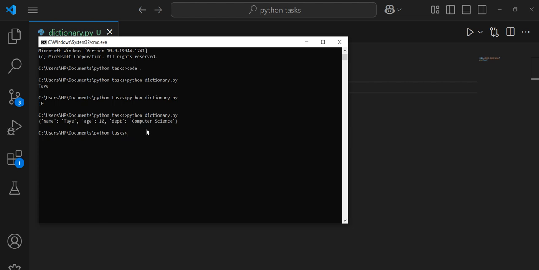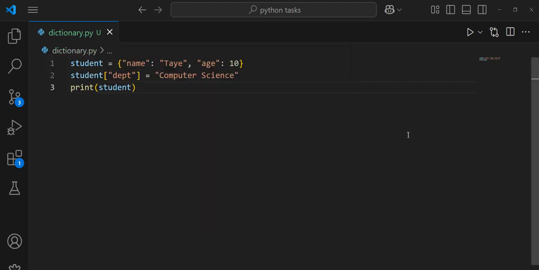So let's run it. Then let's say we want to just return. The dictionary also has some functions, some inbuilt methods. You may want to get maybe all the keys in a dictionary. You make use of keys. That is the name of your dictionary dot keys. Let's say I want to get all the keys in my dictionary.